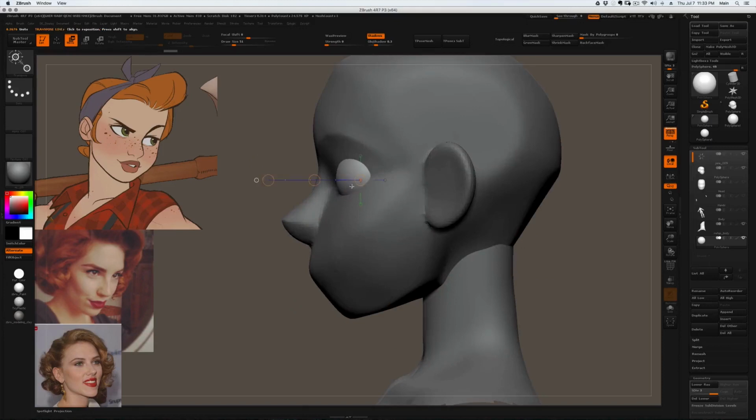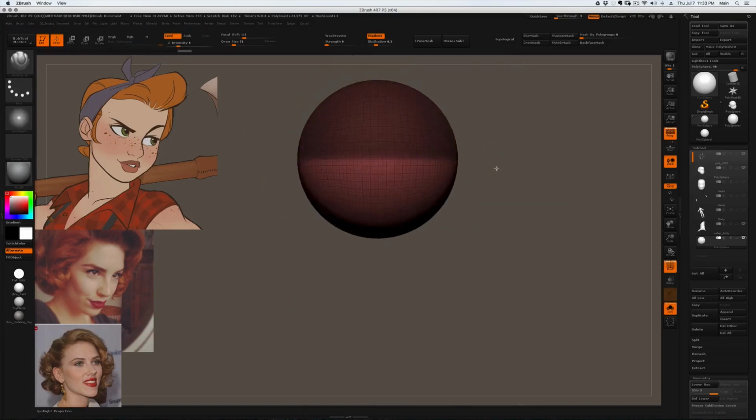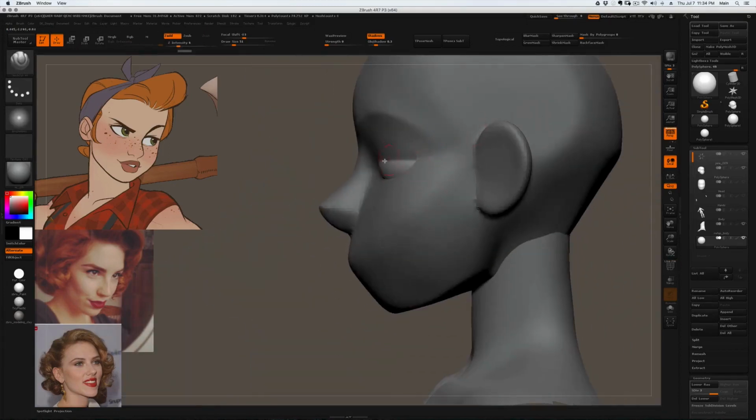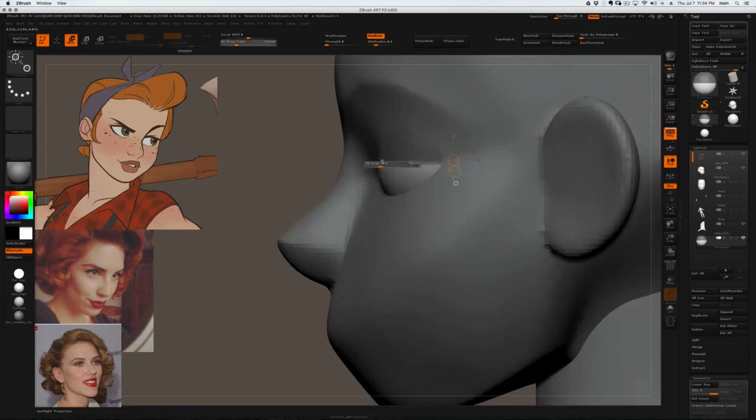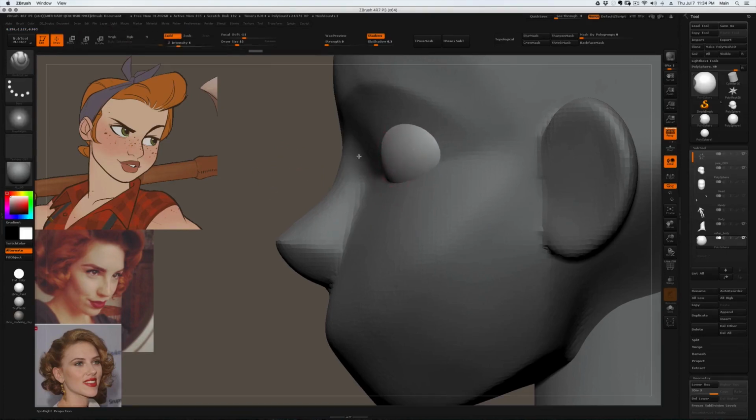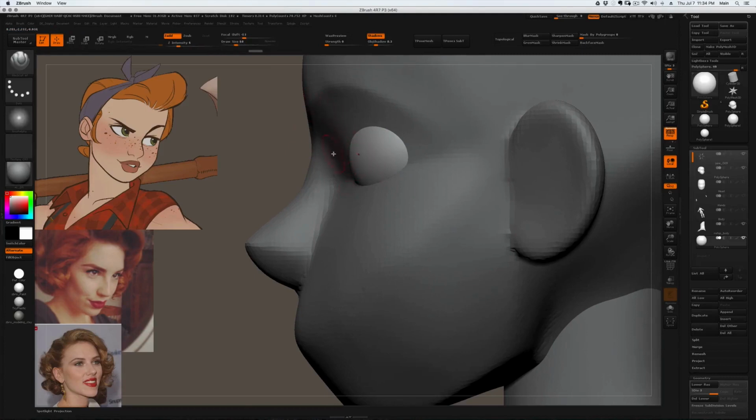So if we look at the dead center of the eye, I'll just mask that so that it's easier to see. So that's the center of my eye. Now how high up and down in the head the eye goes is important because I want the apex of this curvature to be exactly where the pupil's going to be, right there in the center. I want to make sure that there's more curvature towards the bottom like this. See how I'm raising that apex up. The eye shouldn't feel like it's craning upwards like this, like rotating backwards in the socket. This upper lid is going to be further forward than the lower lid, so I want to keep that in mind as I'm placing the eye in here. Don't place the eye too low.